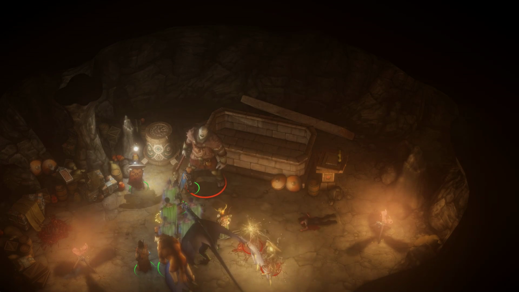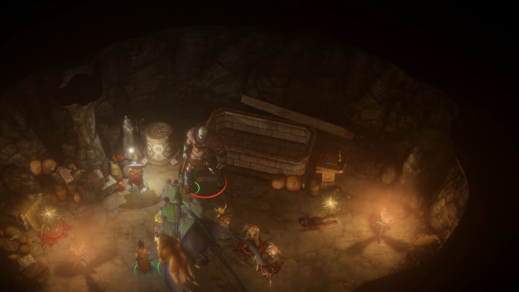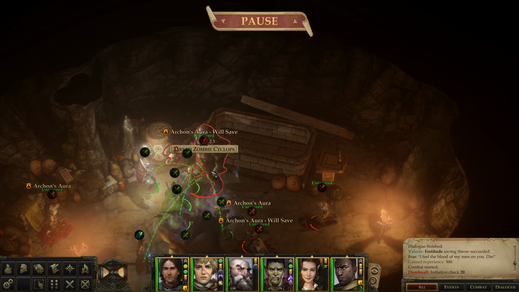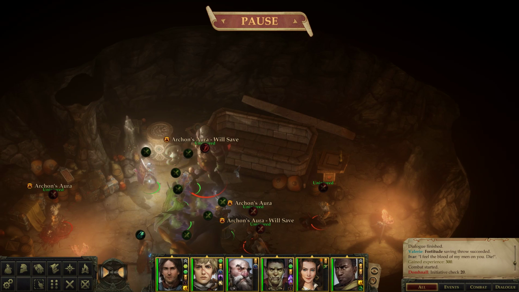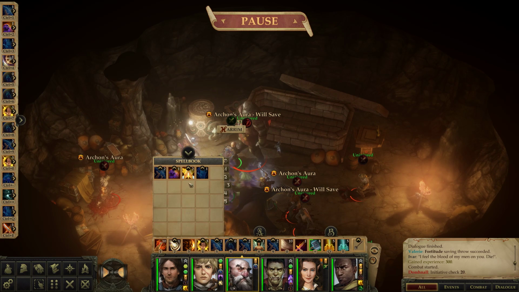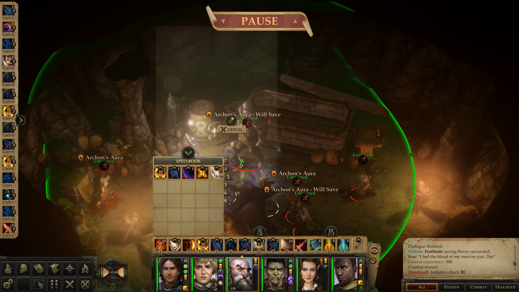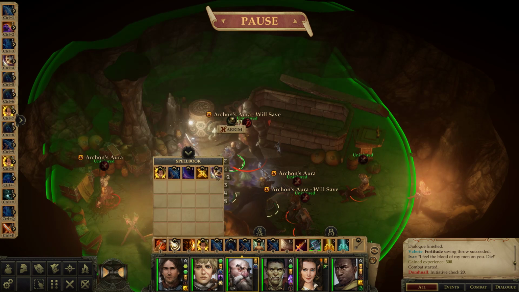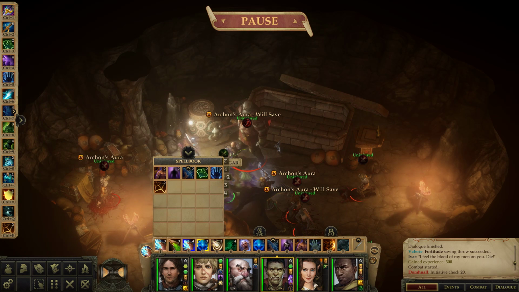Okay. Is it an undead giant? He just... To the dust you will go. Sorry, does it say Dread Zombie Cyclops? Whatever. Let's do protection from... Why does it let me cast this? Because it's not a big deal. Alright, so he's casting that.